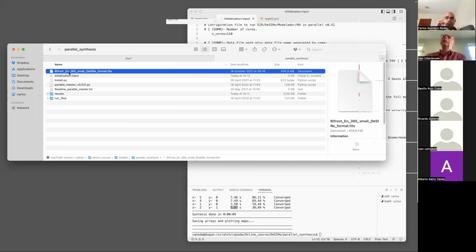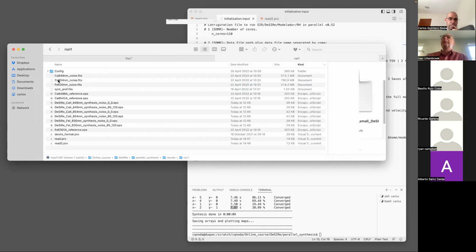So always, if you change something, I don't know, the initial atmosphere or the nodes or something, just copy that information. Carlos, sorry for interrupting. You also have this information on the PDF file. Yes, at the end. But this is for inversions, right? For inversion, I think it's for synthesis, but I can recheck if it's there, but I can include it easily.